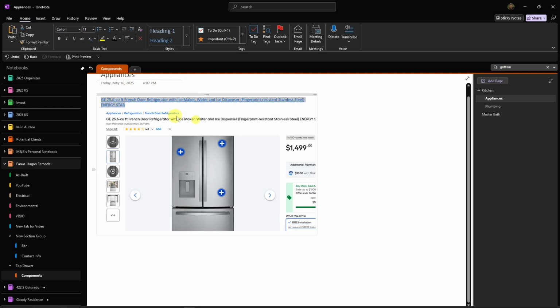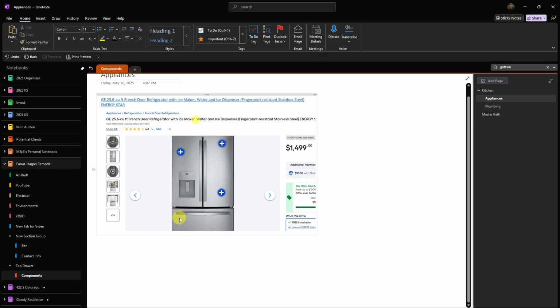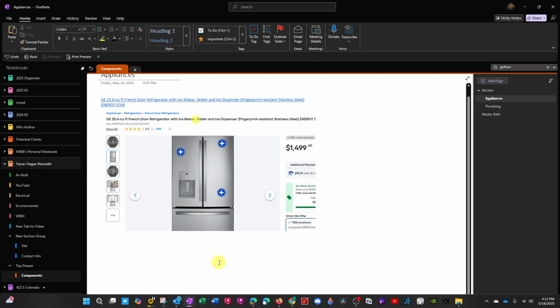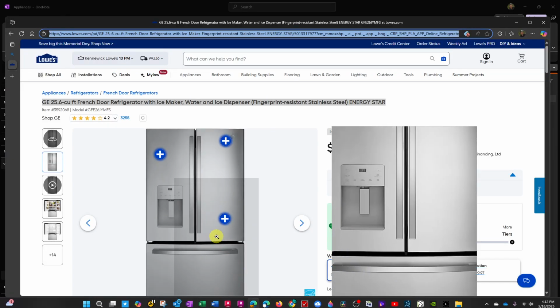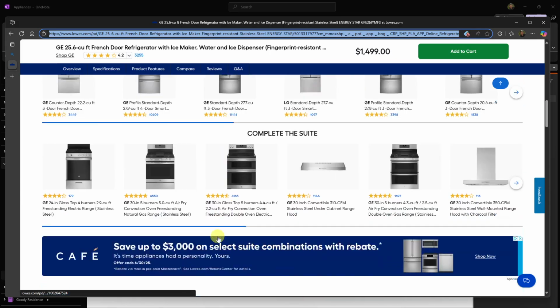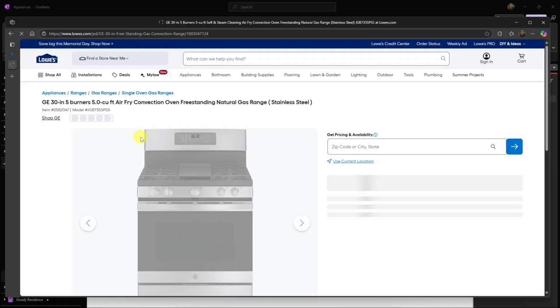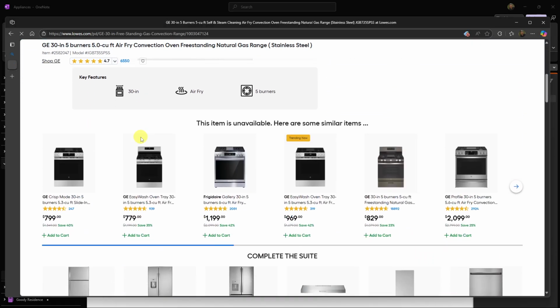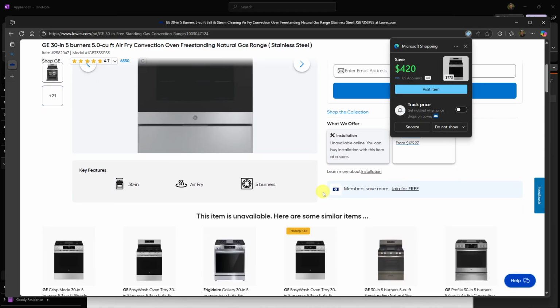If I were to click on that, it will take me right to the website. So that's how you can put in images. Now, there's another pretty cool aspect of OneNote. Let's say that I want to get some text that's searchable. And so I've got this in here. What can I find that's good?